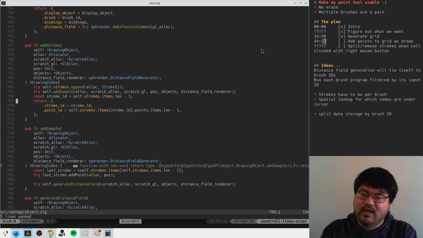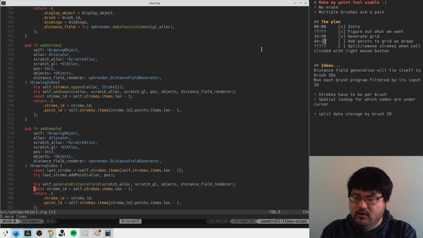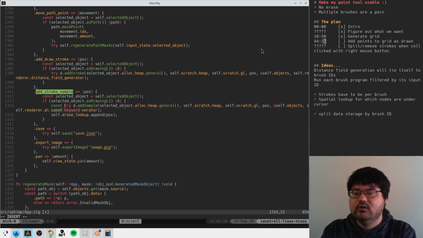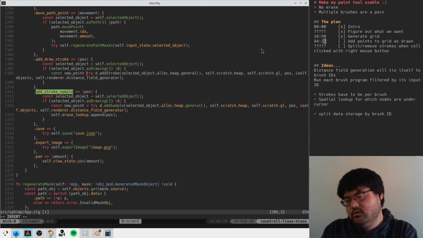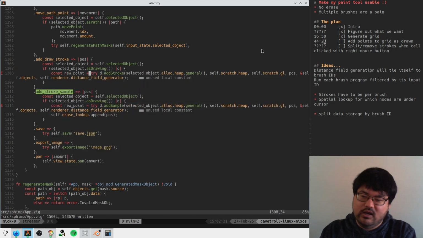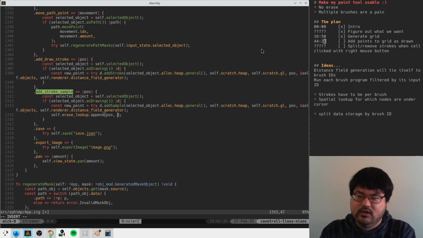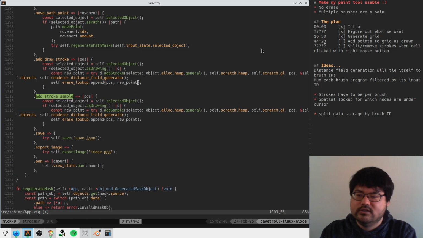Something like that, where we have the last point and the last stroke. Let's return those from both of these. So appended, new point is these. And these get inserted into the erase lookup. So we say, this position has this point. Yeah, something like that.